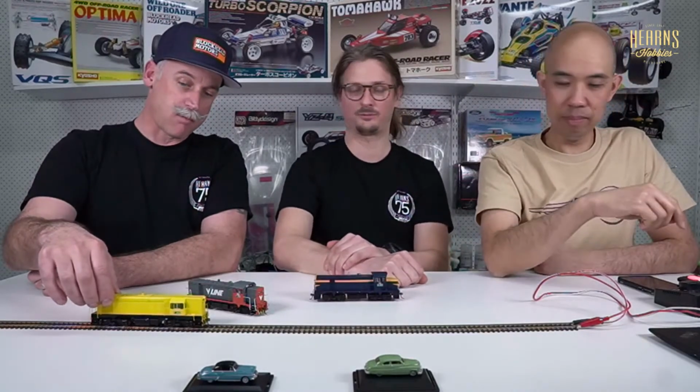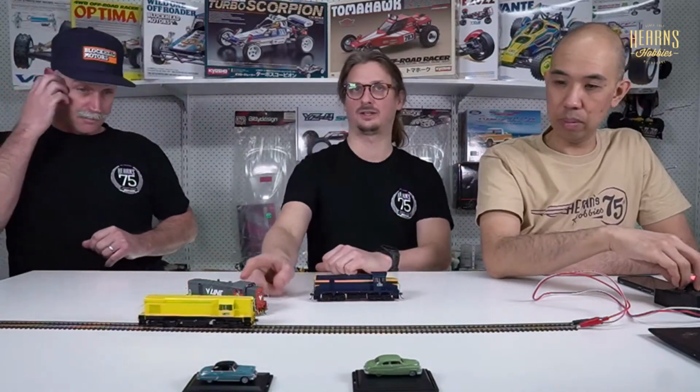Did you want to? I think BJ's closest to the controls. Do you want to give the Oxygen yellow fella a bit of a go? Here we go. Doesn't make noise, does it? Do these ones have a decoder fitted? They don't. They're all DCC ready, except for this. This is DC only. Here we go. How smooth does it run? And quiet. And it hasn't been run before either. This is the first time I think anyone's run it. Good low speed running.